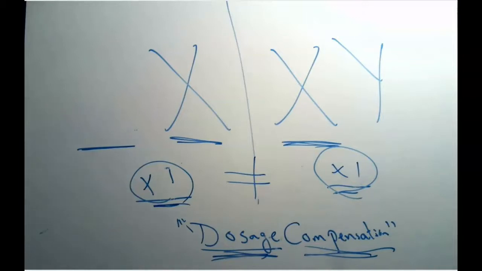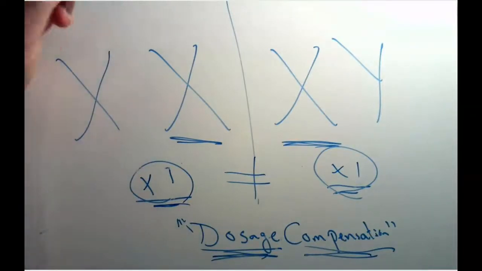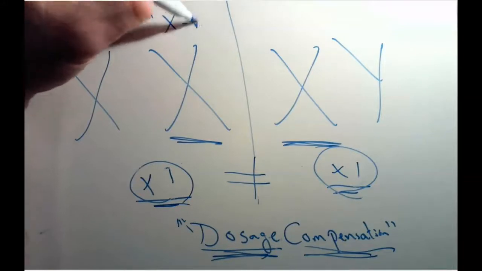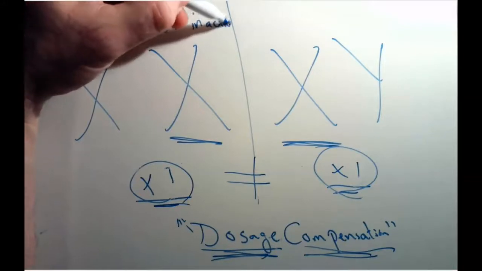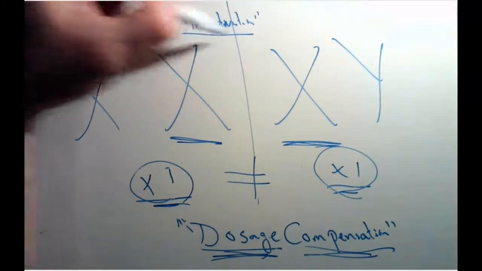And that's what we do in human cells. We get rid of an X chromosome in every single female cell. So the question becomes, well, how do you do that? How do you get rid of an X chromosome? And the process is called X-inactivation. So now we see how these two terms are linked.